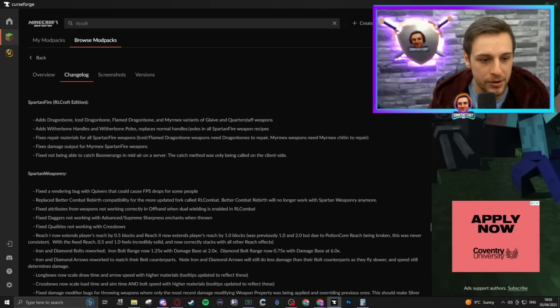Fixes damage output for Myrmex Spartanfire weapons. And fixed not being able to catch boomerangs in midair on servers. The catch method was only being called on the client side.